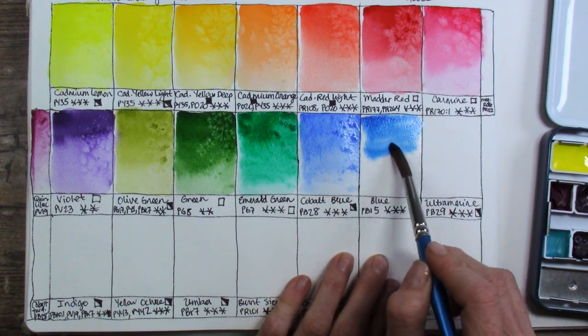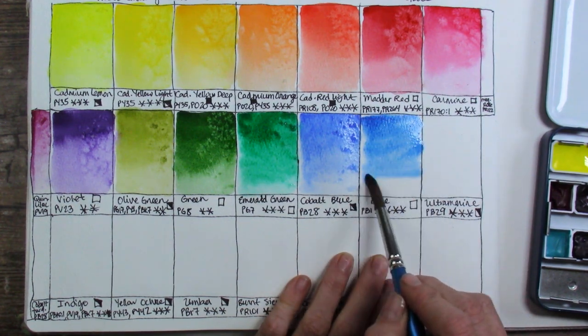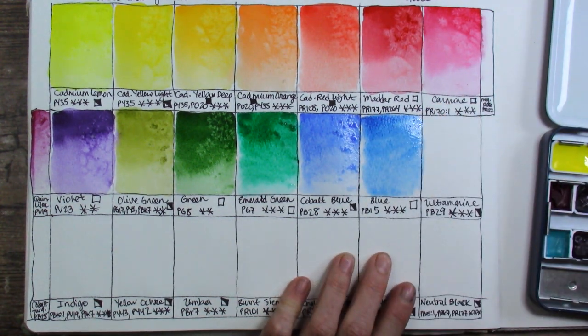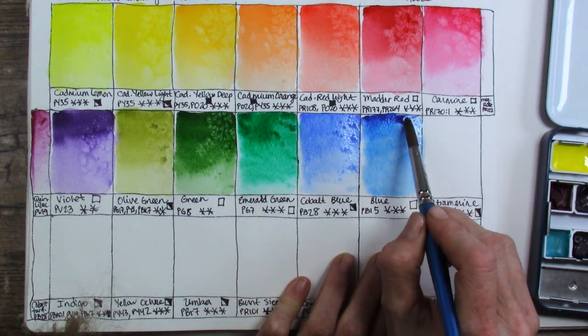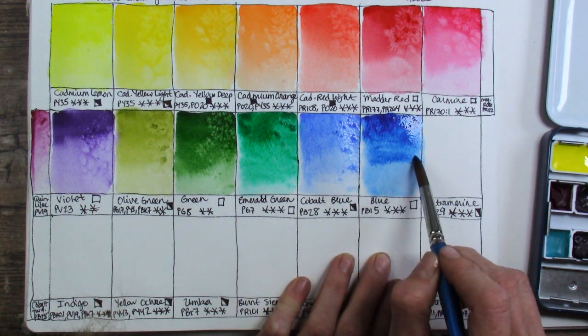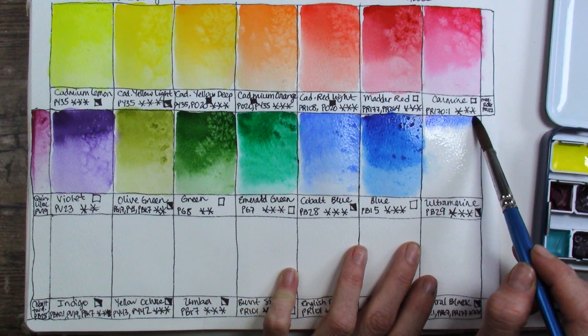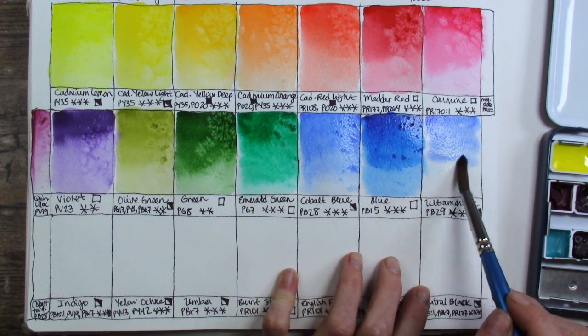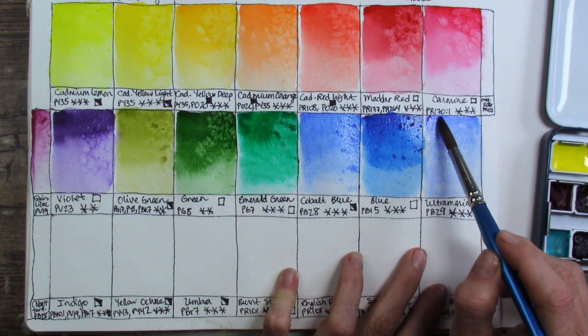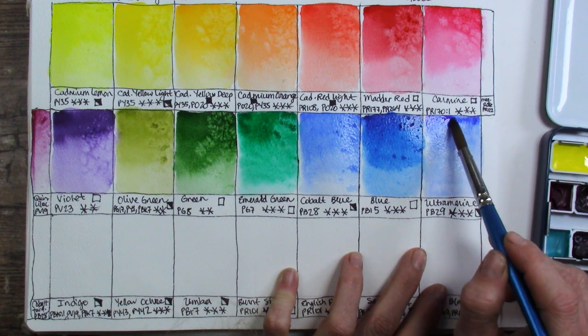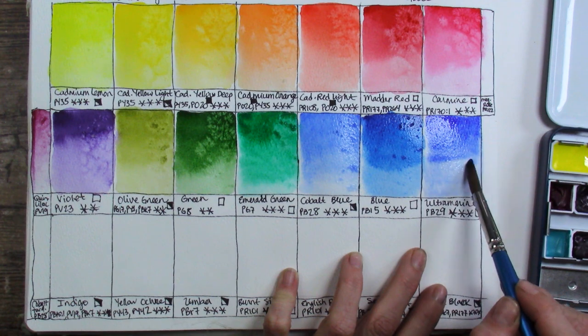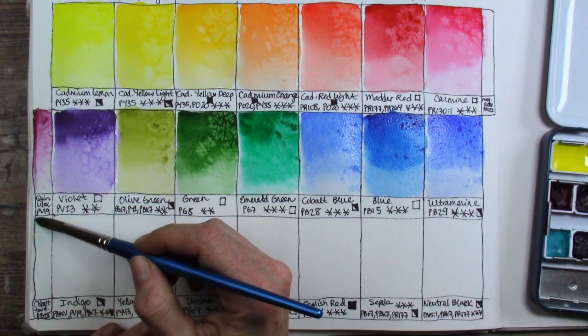This blue is beautiful. It's a PB15. It's just a gorgeous color. And three star lightfast rating transparent. Making a mess over there. I'm at the end of this sketchbook so that middle fold is kind of folding towards the binding of course. So it's making it a little bit challenging in that area. Next we have regular old ultramarine. Very much like this one. This is very finely ground so you don't see a lot of granulation in this one. But it does react with salt. So I think their super finely ground pigments are one thing that makes these very special watercolors. Three star lightfast rating semi-opaque.